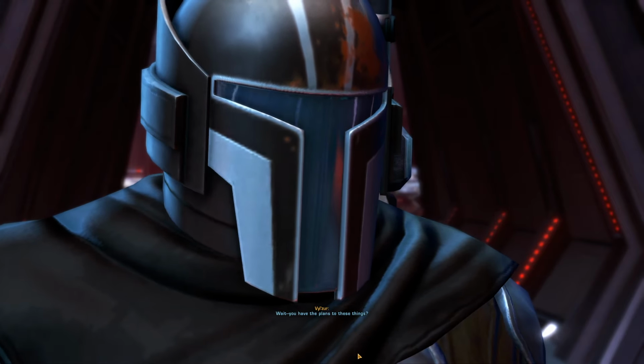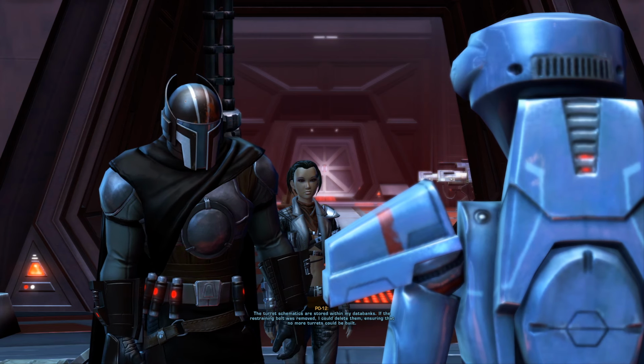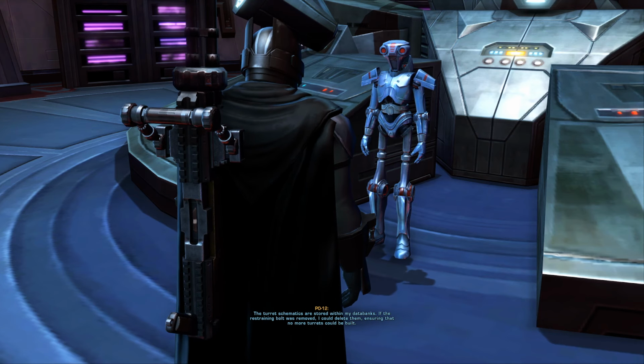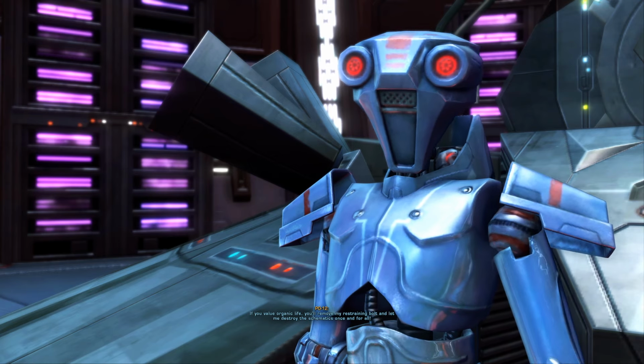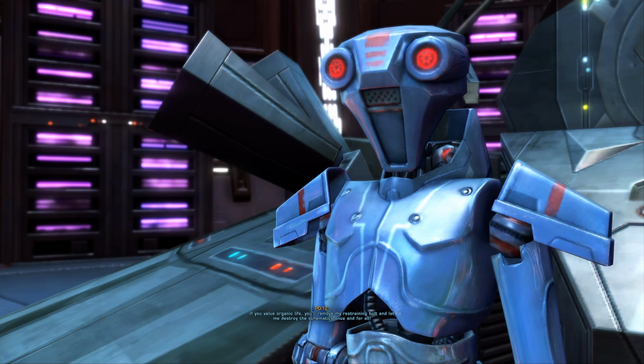Wait, you have the plans to these things? The turret schematics are stored within my databanks. If the restraining bolt was removed, I could delete them, ensuring that no more turrets could be built. It's the next best thing to disabling the turrets themselves. If you value organic life, you will remove my restraining bolt and let me destroy the schematics once and for all.